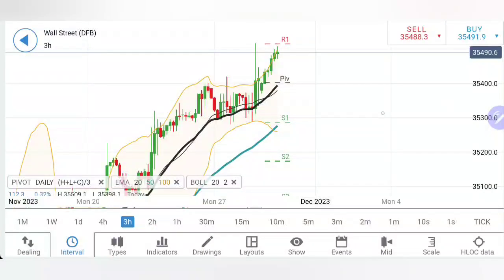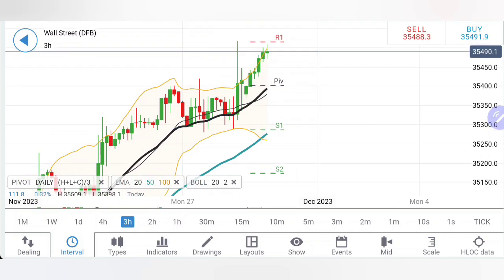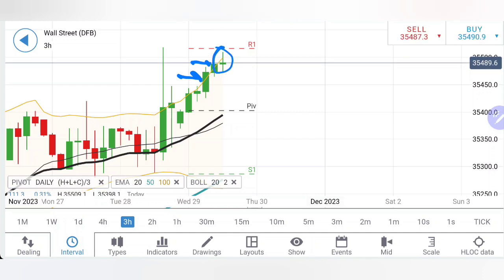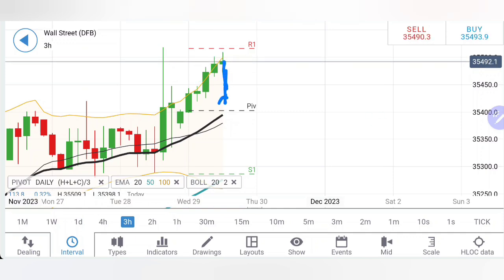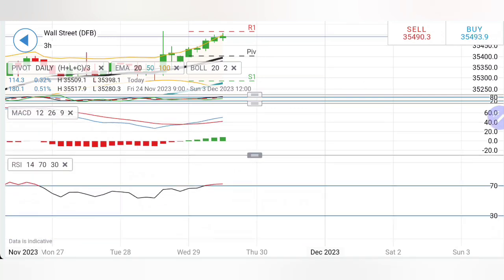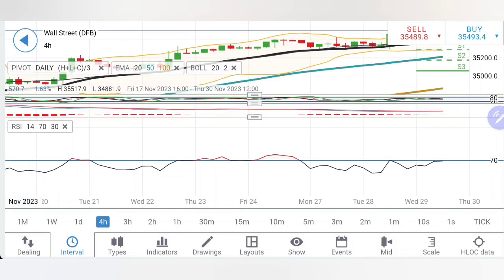Coming to 3 hour. Now this is important. After achieving the 20 period, it has consolidated here and since then stayed bullish. Now observe the 3 hour charts closely. You will find here higher lows, higher highs. It is already outside Bollinger Bands. The bullishness getting diminished here. Thus only buying entries above 35,520 levels, beyond which you can say that the prices are turning bullish. Else I expect it to show swings, and on the downside 35,450 and 400 are major support levels. Stochastic back to overbought, MACD crossing over for the buys, RSI overbought.